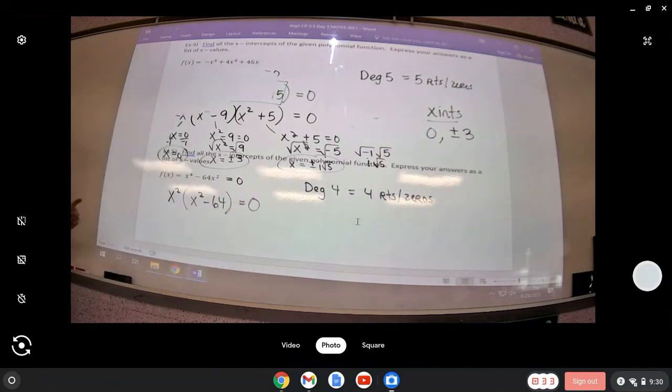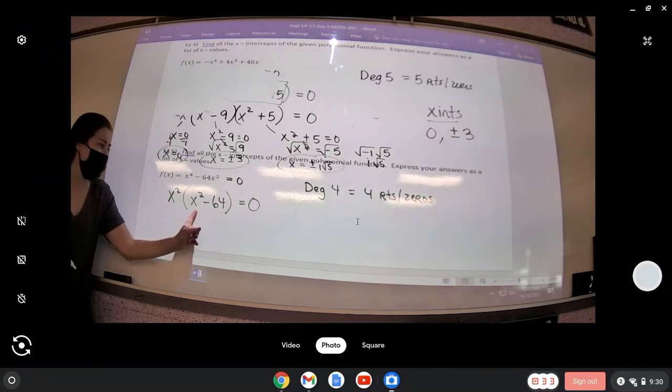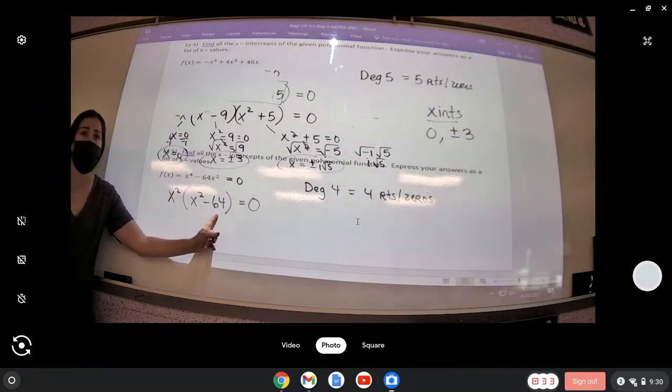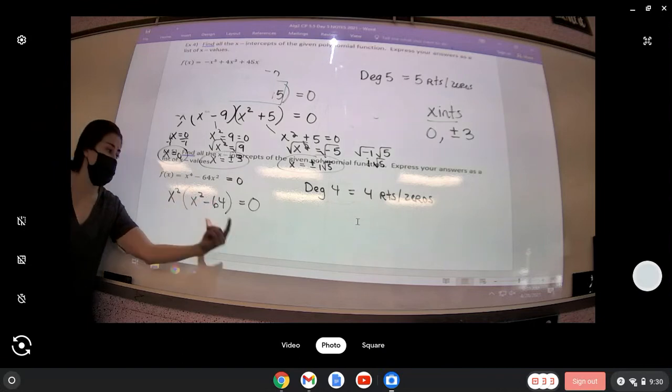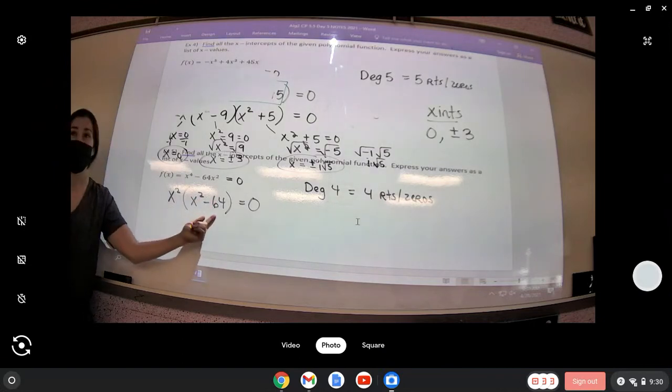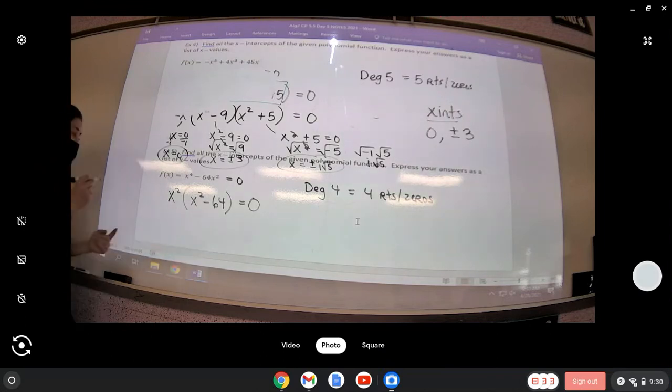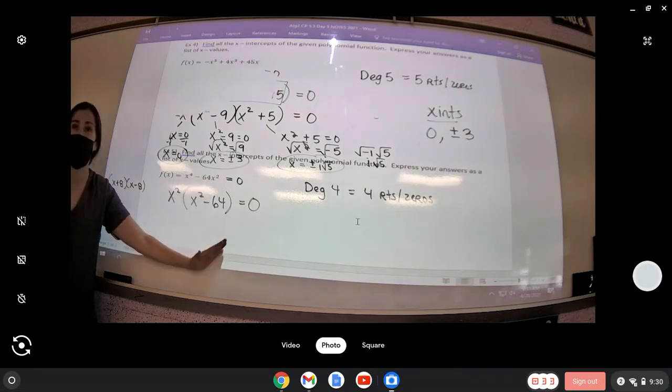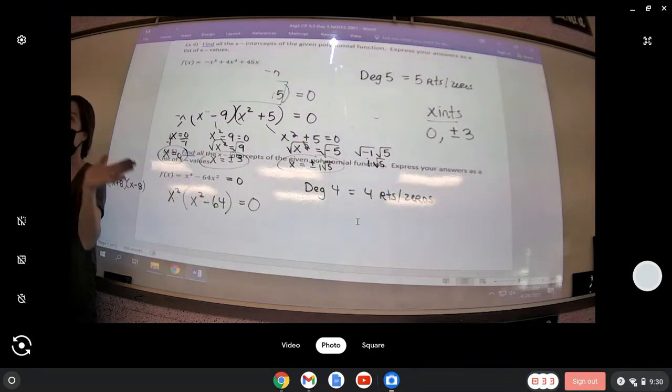And again, when you do this one, when you take out the GCF, you're left with x squared minus 64. So either you can set that equal to 0 and get your answers, or did anybody recognize that that is the difference of 2 squares? And you could have factored to x plus 8, x minus 8. And then you could have had this, this, and this to set equal to 0 and get your answers. It's up to you whether you choose to factor that again or just go right to the solving.